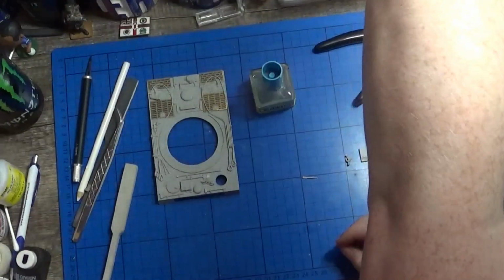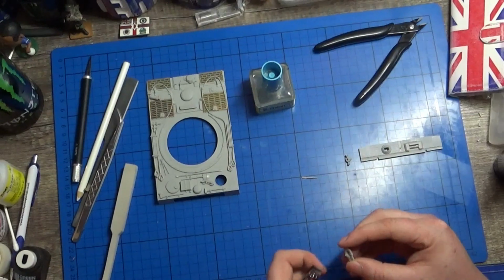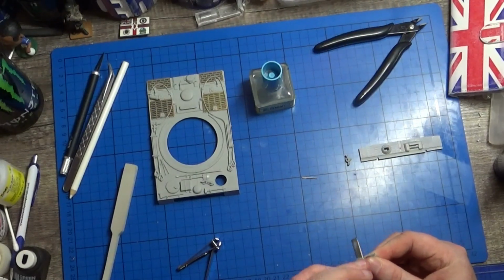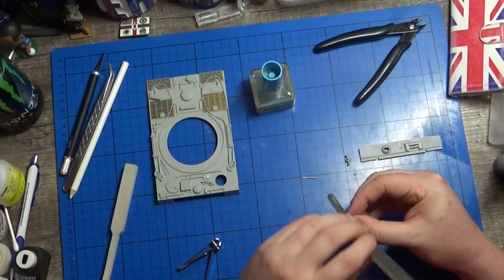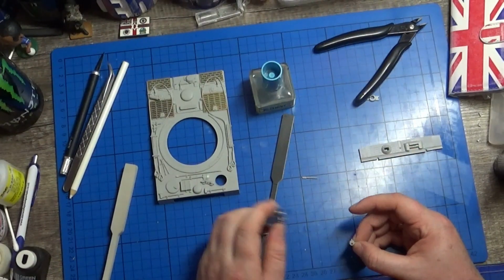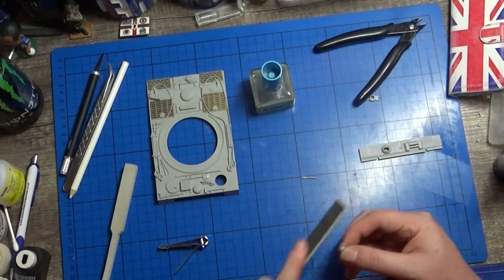So, need my nail clippers, take off most of the excess here. This is on the inside as well, so it's not going to be requiring as much cleanup. Also, you need to clean it up to a certain degree so that it fits, but you don't need to be specific with it. Just so that it fits. Okay, so now we're going to cut off, and once again guys, this is on the inside of the ball mount, so you're not going to need to clean it up too much.